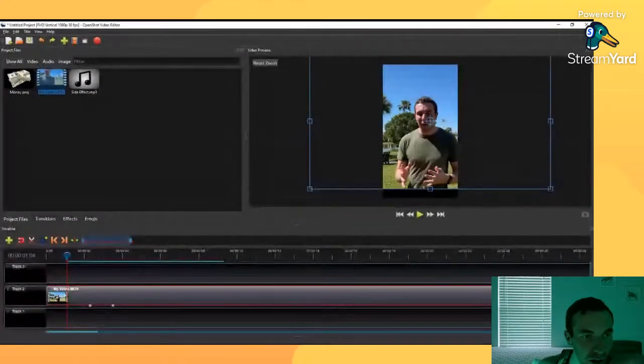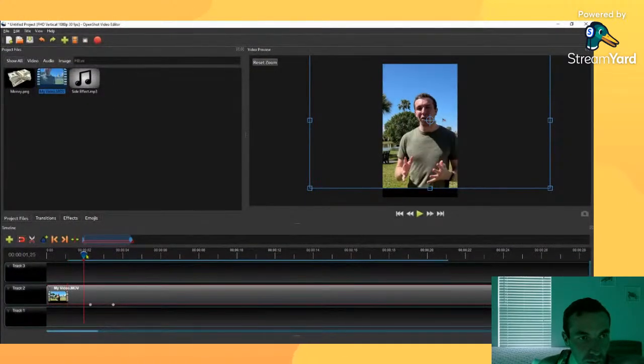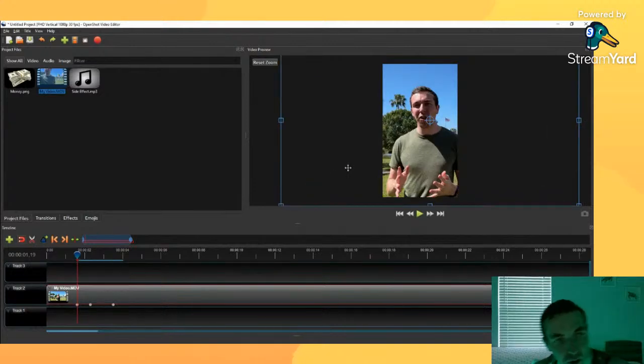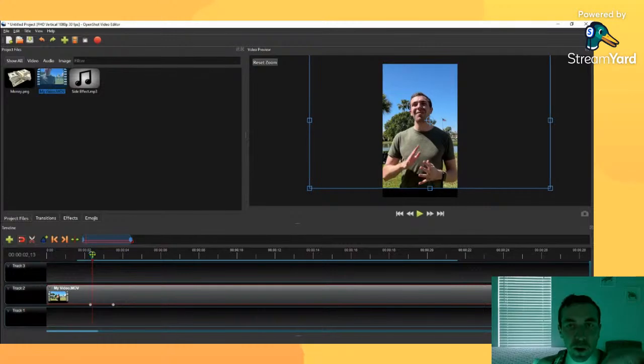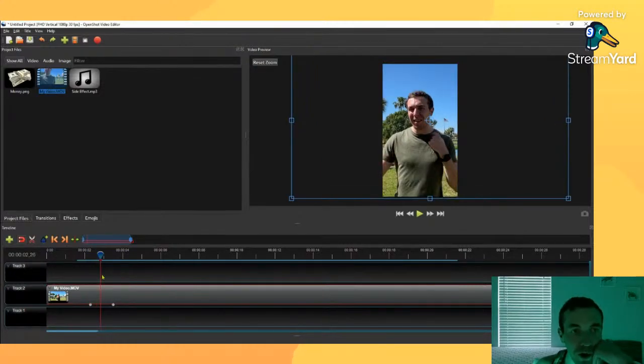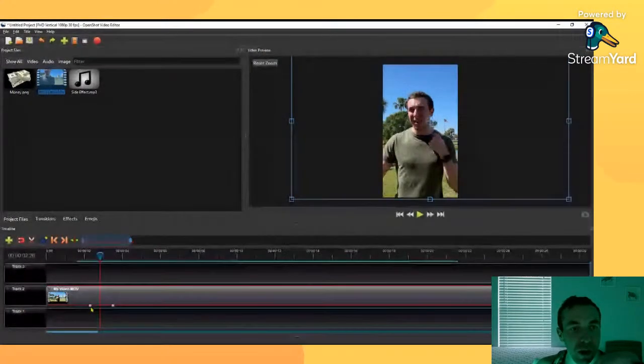Okay, I'm actually going to change this transform. If I change this here, it's automatically putting in keyframes, meaning it's telling us that at this exact moment we want some kind of animation to happen. We don't want that. See, right here, it's getting bigger. We just want to keep it consistent throughout right now.